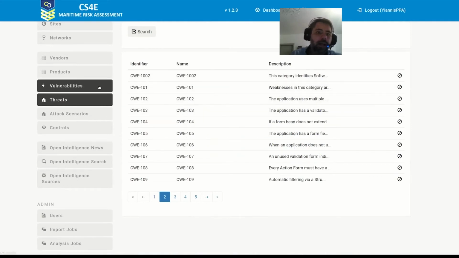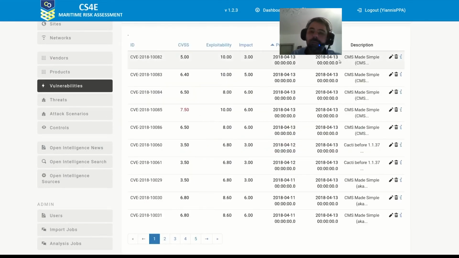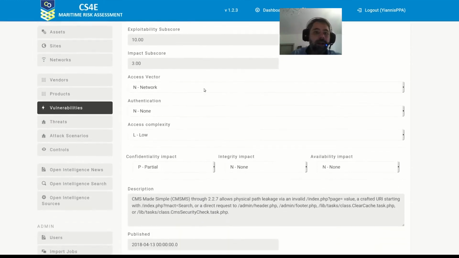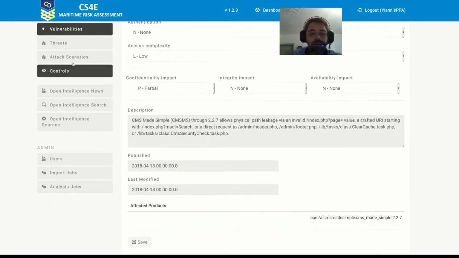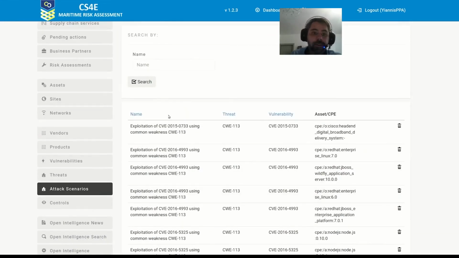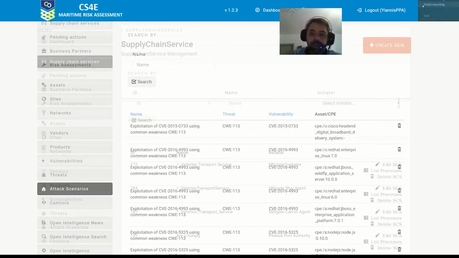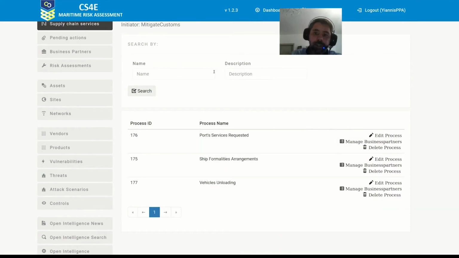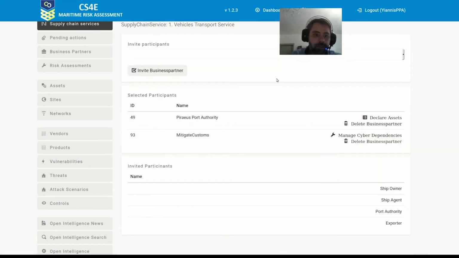Also, the system can act as a comprehensive dictionary of known threats as well as the corresponding mitigation controls that can be used to advance operator understanding and enhance their defenses. In addition, the proposed system can act as a central repository of all custom and known vulnerabilities, and these vulnerabilities are retrieved from online repositories as needed.